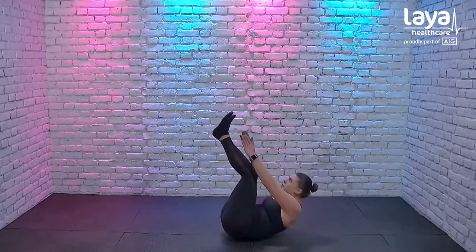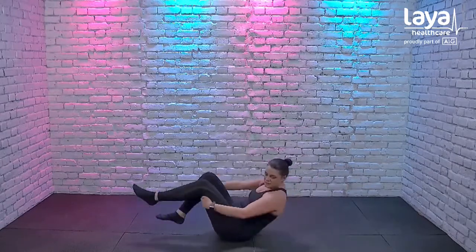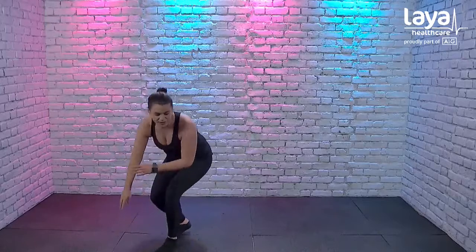3, 2, 1. All right, we are into our third round of this. Final time doing the 5 squats and 5 squat jumps. If you had to stop for any reason last time, try and see the full 60 seconds through this round. Bringing it down in 3, 2, 1.